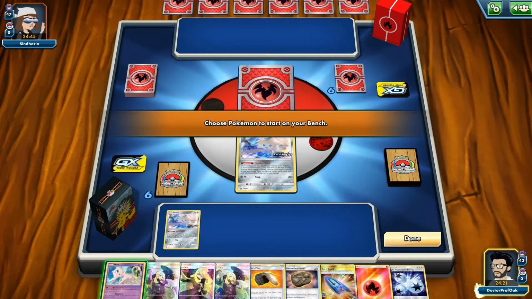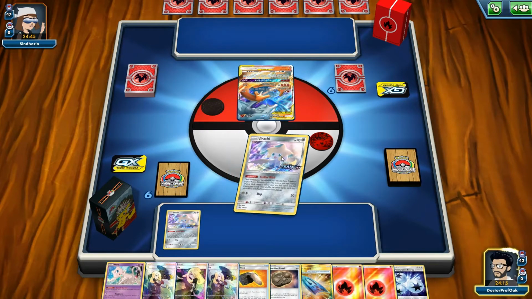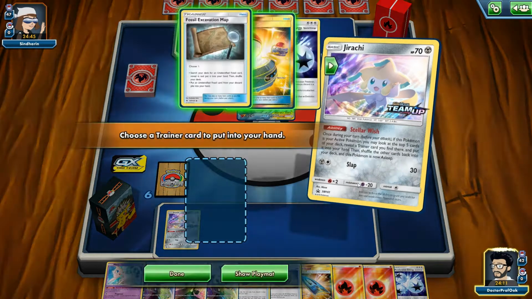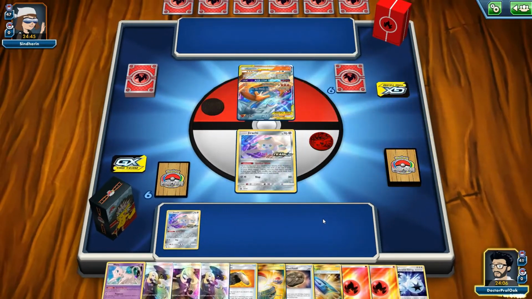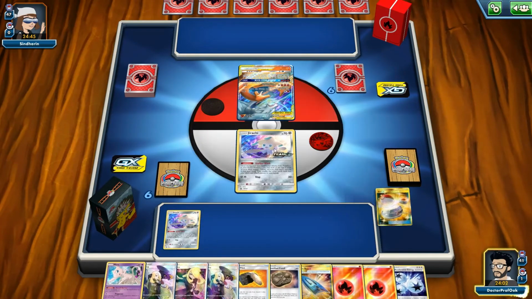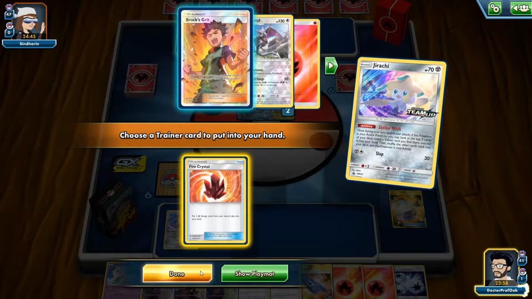Okay, choose Pokemon to start on your bench. I don't think we need to bench Mew. It's Reshazard, so we're gonna save space. Yeah, I'm gonna Stellar Wish, see if I can. Okay, we got switch. Oh boy. Okay.